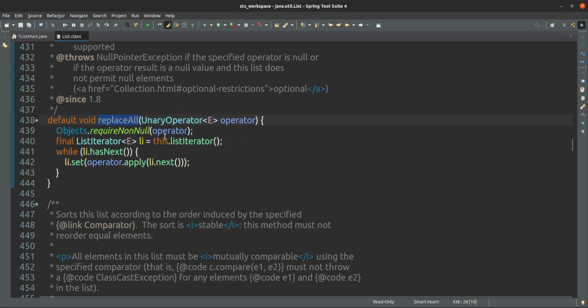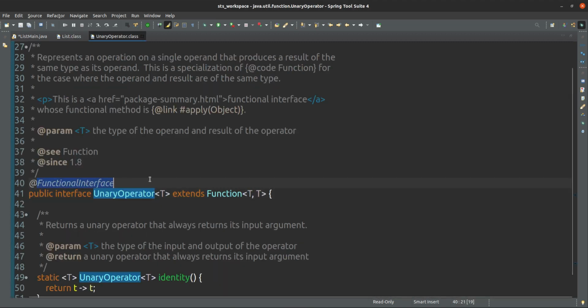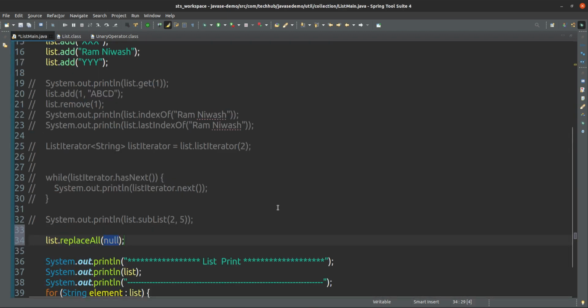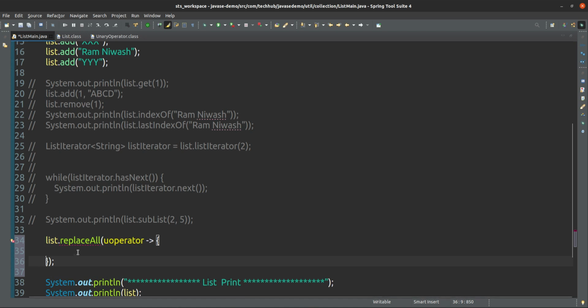It is accepting one unary operator, and if you open it, that is another functional interface, and this functional interface is returning one generic value. So how will you give it? We can give that implementation directly here, and we have to return ABC.